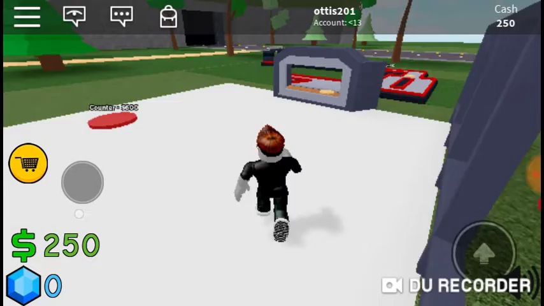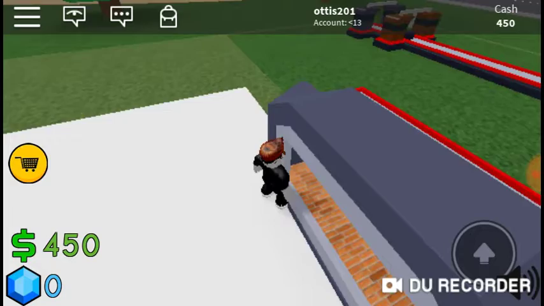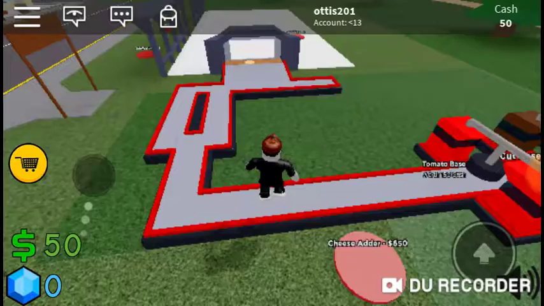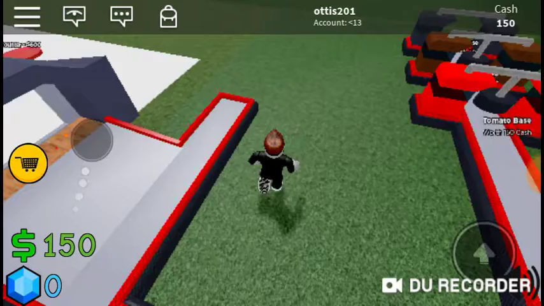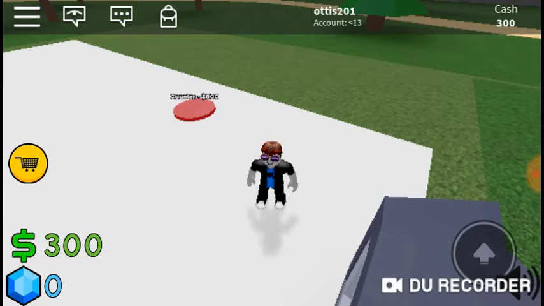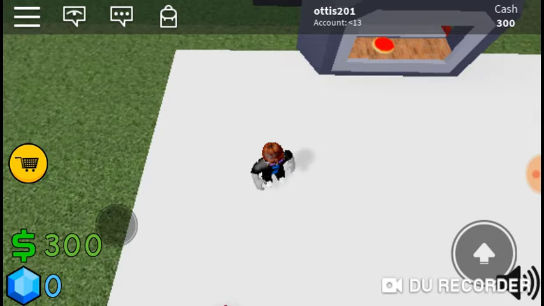Okay, let's see. What is over here that we can do? We're at 300. We're at 450. So let's do this. Let's click on this. Now we need a chef to actually collect the stuff for us. We're at 600. We need 150. Got more. We got 300. Where's this one? A counter. We can also get a counter.